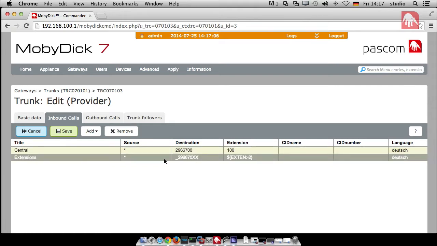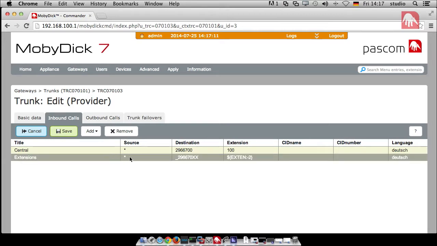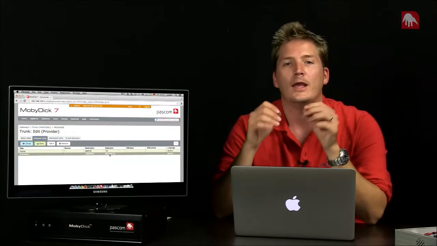Now, this is where I was talking about the placeholder with the number 2. On extensions, again, inbound call, doesn't matter from where it's coming from, but we have our destination, okay? And our destination is the originating number plus the extension codes. The XX is the extension code, and the underscore signifies it's a placeholder within Asterisk scripting and so on, but more on that later on, okay? And this rule here is just basically saying it's going to transfer the call from our originating number to the extension. So if I had the extension 10, it would come to me. If it was 20, it would come to the person using 20, okay?